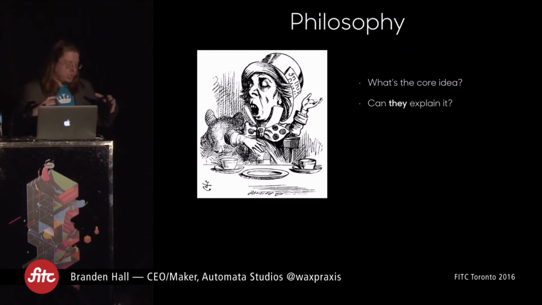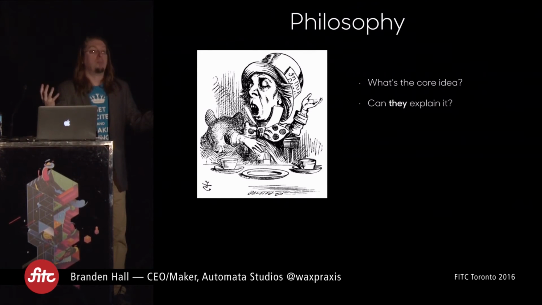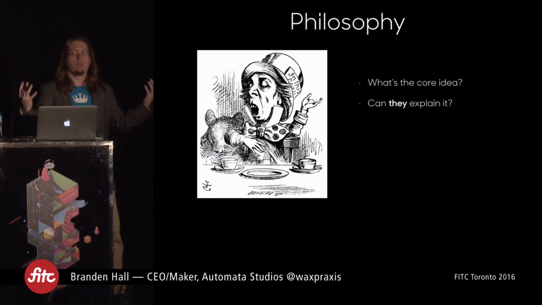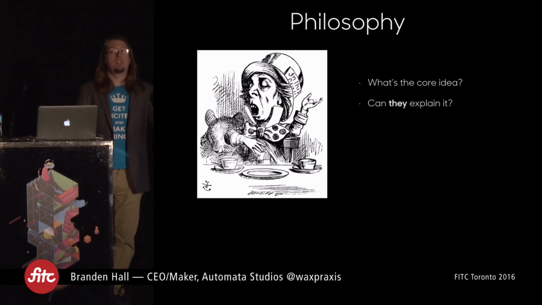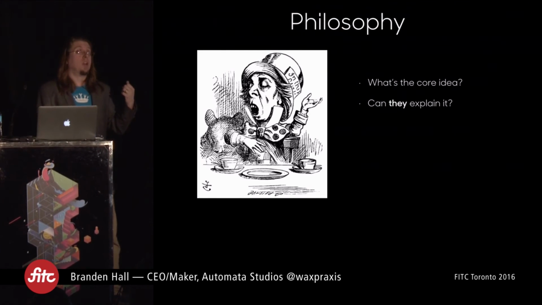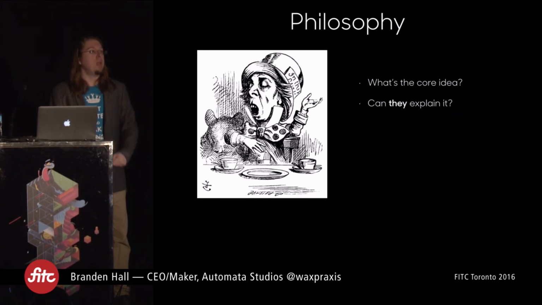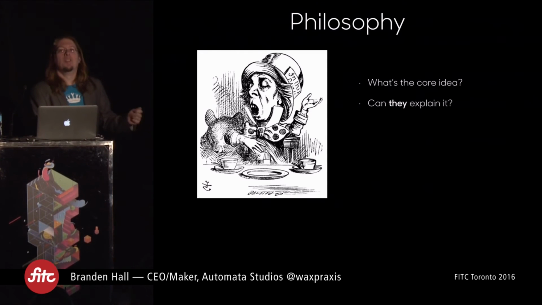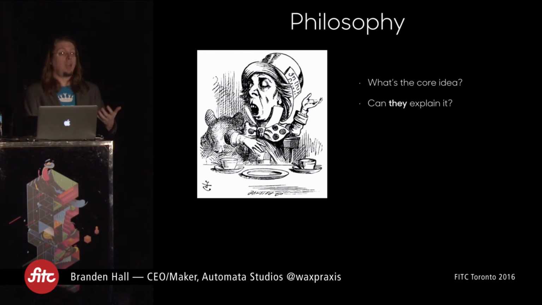I have found libraries that I was kind of interested in, and I went to read the web page for it, and it was entirely opaque. I had no idea what it is. I was looking at one which was reactive extensions for JavaScript, which came out of Microsoft, and I went to a page trying to understand what they meant by reactive extensions, and it said something like, Observables plus LINQ plus schedulers equals Rx. That meant utterly nothing to me. So that was a problem. Can they explain what they're trying to do to a lay user? If they can't, then there's a decent chance the documentation isn't going to be up to snuff.